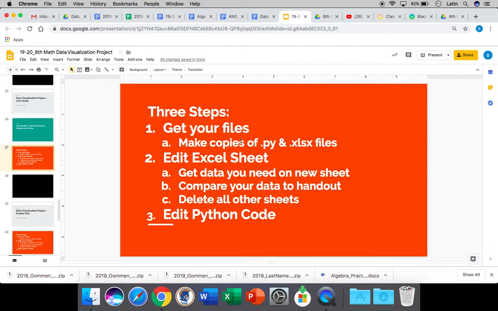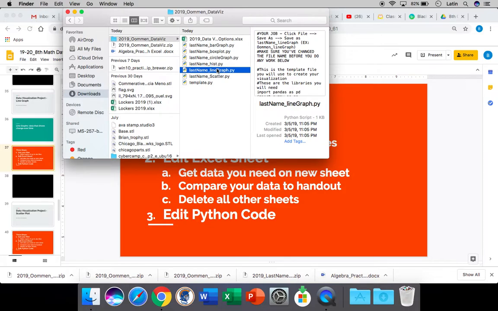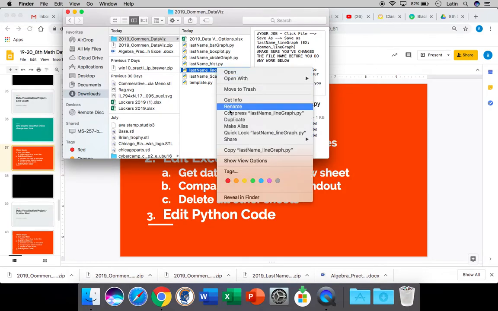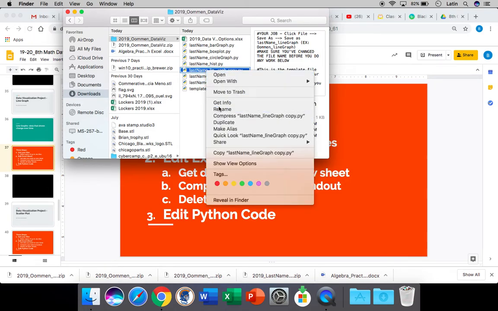It says make copies of the .py and .xls files. So what I want to do is find the LineGraph py file, and I'll 2-finger click on it, and I will duplicate it. And again, I'll 2-finger click on it, and I'll rename it.